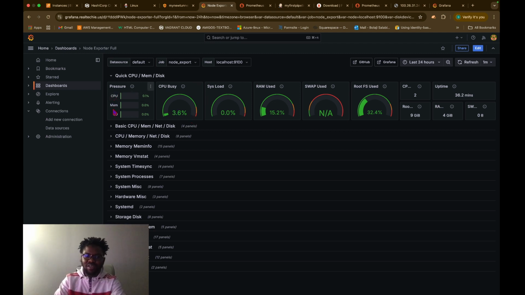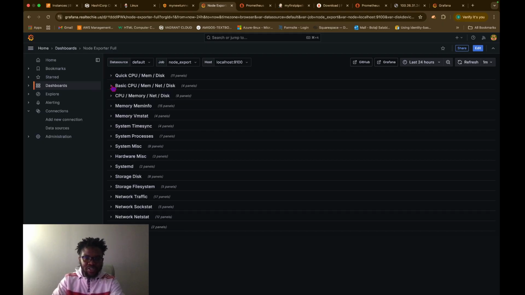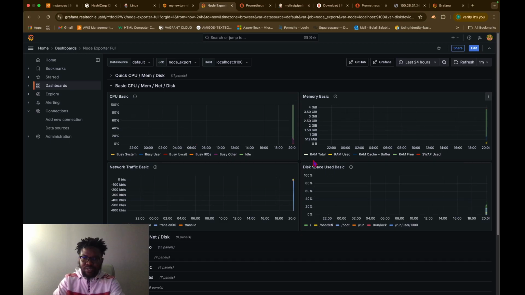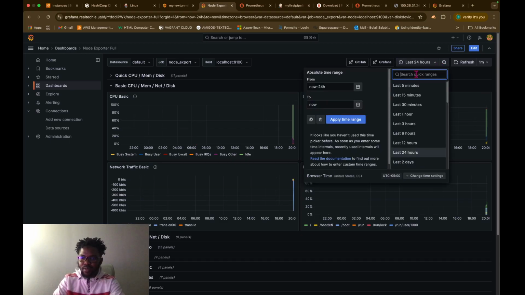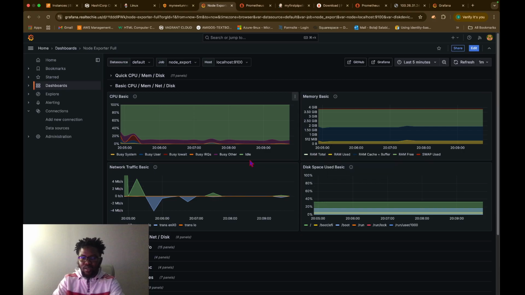These are all different metrics of the servers that we can read. And you can change the time. You can see last 5 minutes. So this is really fun. And you should be able to get this done. Even if you're not the one setting it up, you should know the integration of Prometheus and Grafana, which is very important.